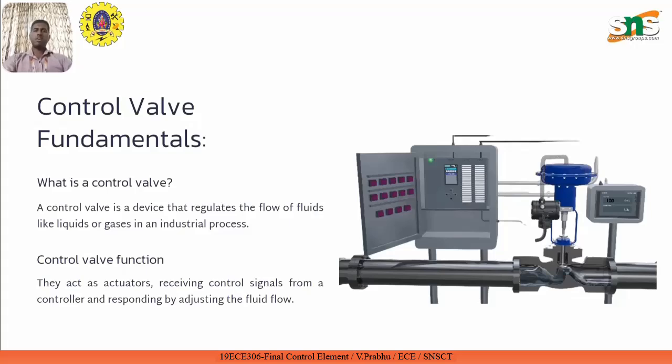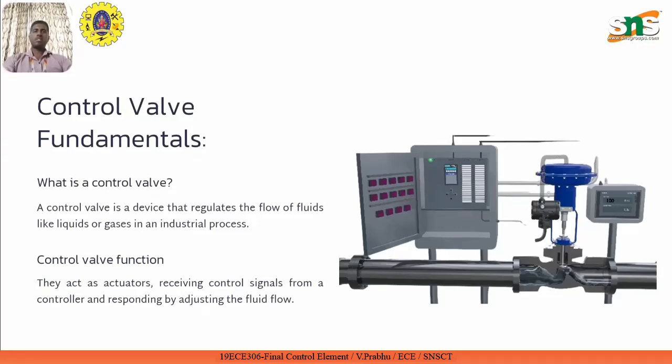Now what this controller does is it measures the actual process signals, which are called process variables, from a transmitter. Say in the case of a flow measurement, flow transmitters measure the actual flow inside a process pipeline. So this is the process variable. Now as a user, I am going to enter a desired set point. Say, for example, I need to maintain the flow at 10 liters per hour. So I enter this value as my set point.